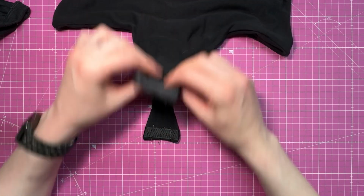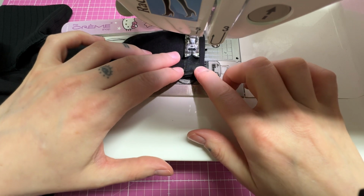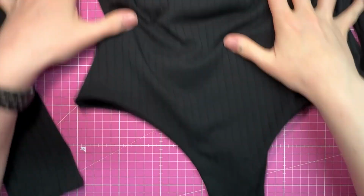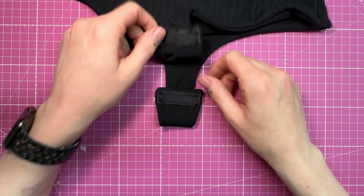Straight stitch the ribbon down on each side. You might need a wedge to help get the first stitch going. Backstitch and clip or tie off your threads. If you haven't already, you can flip your bodysuit right side out.